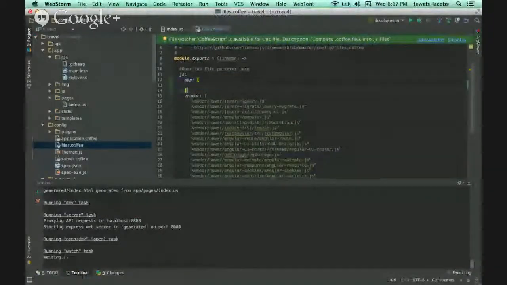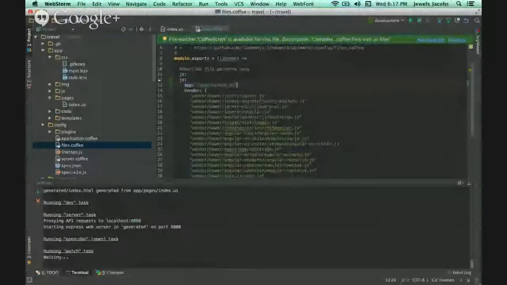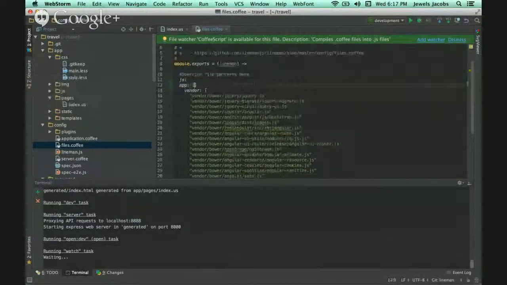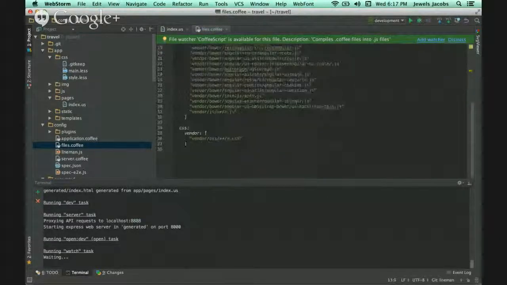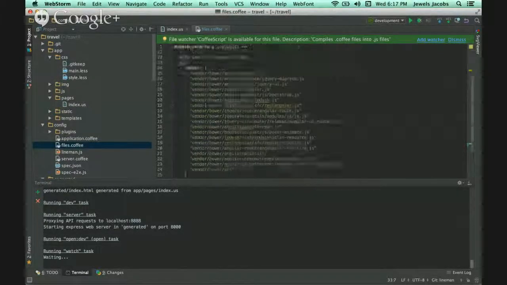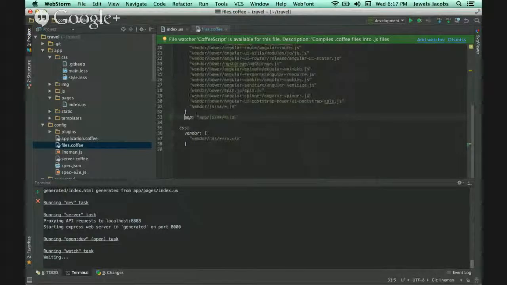So I guess just put your app stuff after the vendor stuff, possibly. Let's see, that's that, and then let's make this like this.